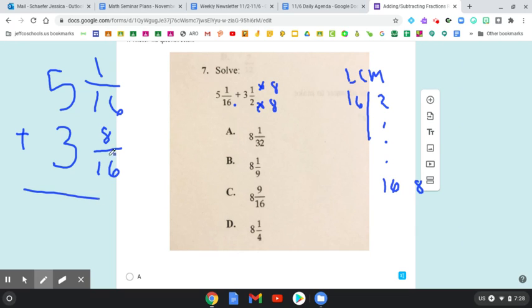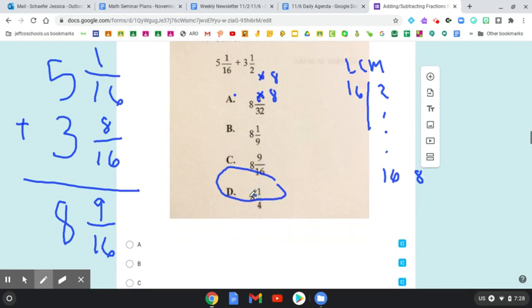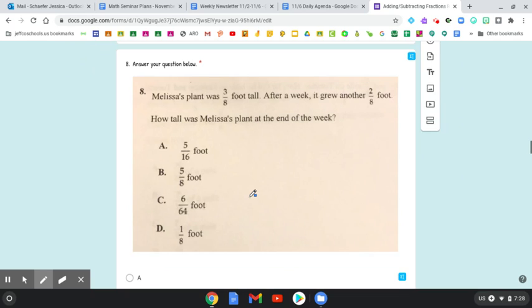So I'm going to keep the whole numbers, and I could add the whole numbers. And then I'm going to add the fractions. 1/16 plus 8/16 would be 9/16. So I could call this 8 and 9/16. Just makes it a little bit easier since I have such big numbers in my denominators with the 16 instead of having to convert them to improper fractions.